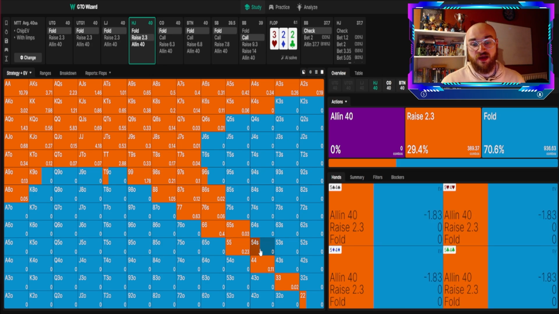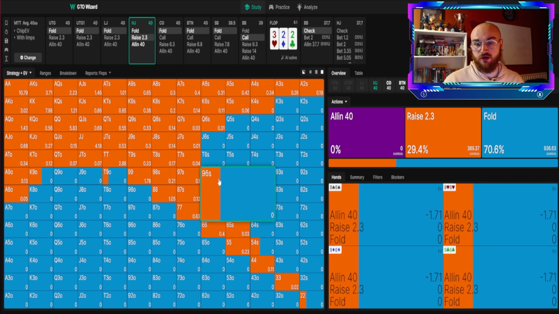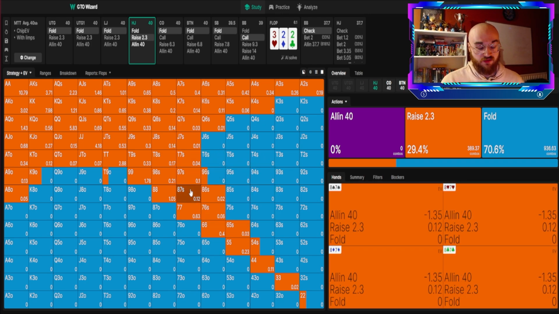And for suited connectors, I think a lot of people overvalue these hands. 5-4 suited, 6-5 suited, 7-6 suited. We do want to play just the exact suited connectors as they get lower, but they're not exactly the best hands in the world. Like your 9-6 suited, you can play it. There's definitely going to be situations where you're going to want to fold this, and there's definitely going to be situations where you're going to raise this pure. This is just the starting point. If you're not raising some of these hands, I think you should put yourself out there and just raise with them, see what happens. If you end up in uncomfortable situations, that's how you learn.